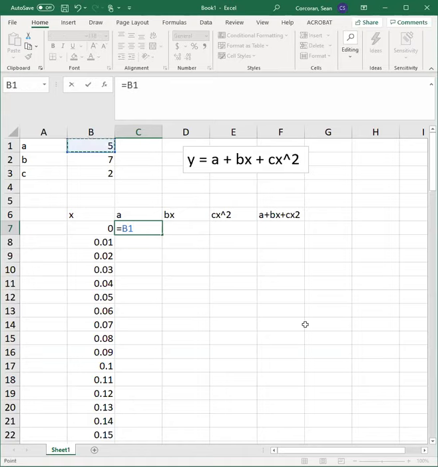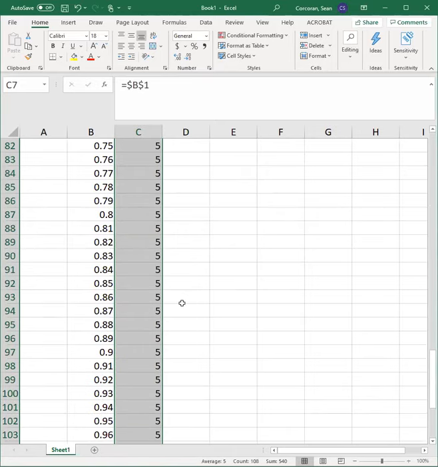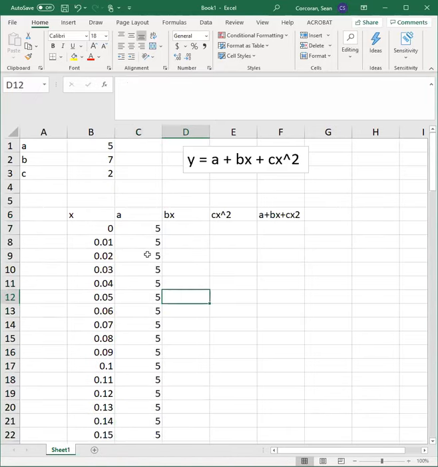Okay, so to get A, I've written my A, B, and C coefficients up here and their values. So I want to use this value here at B1. Now when I copy this value down, it's going to want to move the row number. So what we need to do is put in $ signs. This will fix the column and fix the row so that no matter where I copy this, it will always point here. So now when I copy down, you'll notice that it doesn't update the formula. It all stays pointing at B1.